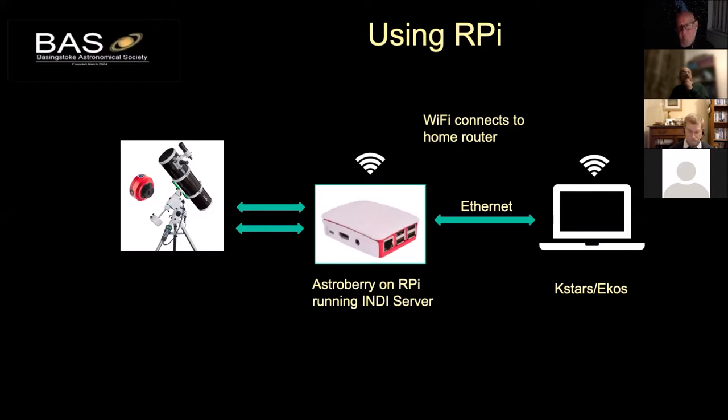thanks. Because my Ethernet cable is about 20 meters, I can literally drag it out of my home and put my scope in whichever corner of the garden I wish to. That's why I opted for this in the first place. Because earlier, when I first started, I used to have two cables basically running from my laptop. So the standard connectivity to the HEQ-5, the FTDI or whatever that is, and then another USB that ran to the camera. Then obviously the distance was limited. I either had to buy a powered USB hub and then do it that way, which is why I said I might as well go for the Raspberry Pi, because by then I had seen Ekos, I knew I liked it, and so I said Raspberry Pi suits me very well.